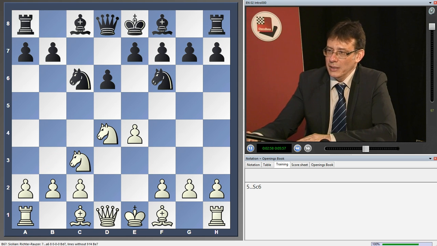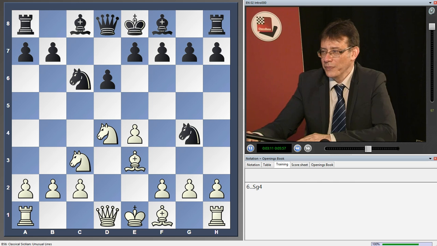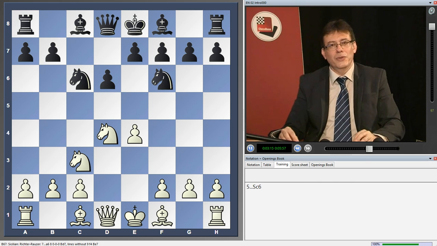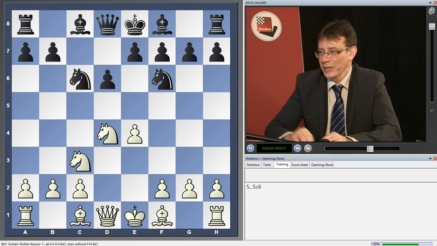With bishop e3, frankly speaking, I think that e5 is just as good, but knight g4 is stronger than in the Najdorf because of the pressure on d4. So this restricts the area of the main variations very much.